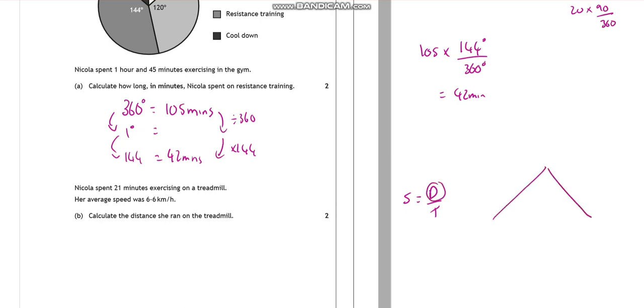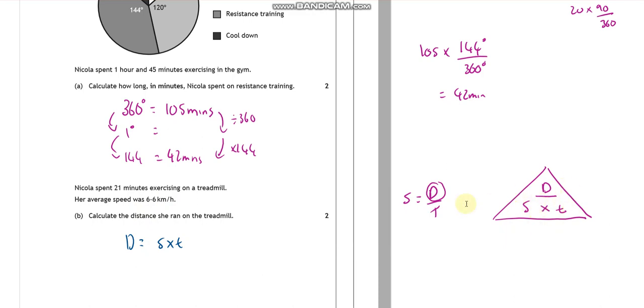Now, what you can do is remember your triangle. So you've got speed, distance, and you've got time. And what to do is, if you cover up the thing you're trying to find, this will tell you what to do. So if I'm trying to find speed, let's cover up speed. What do I see? I've got distance over time. If I'm trying to find time, cover that up. Distance over speed, etc. So if I'm trying to find distance, that's going to be speed multiplied by time. So distance is equal to speed multiplied by time. It should be easy enough to remember because the unit for speed is literally distance divided by a time.